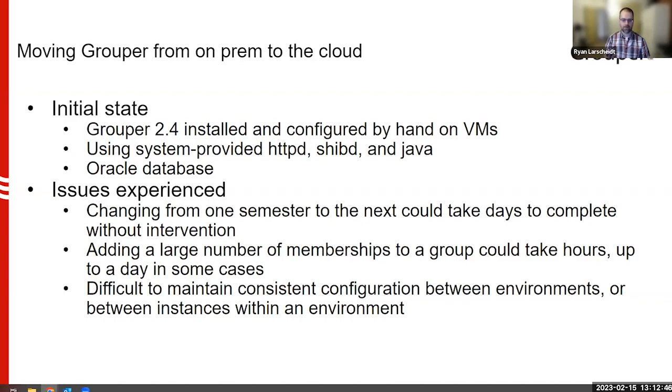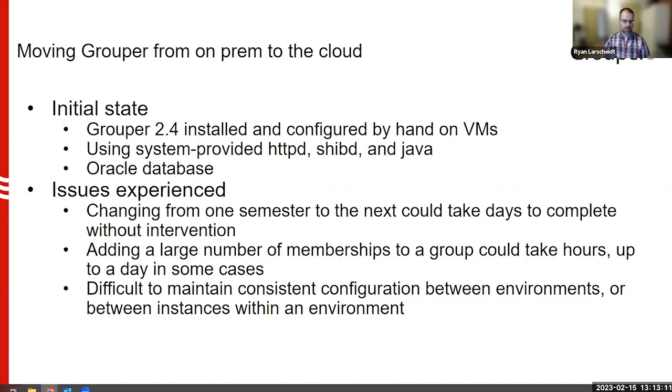And then, as Abrianna mentioned, we have the homegrown person repository. And when we make group data available to customers, it's via that. So it was pulling data directly from the Grouper tables into its own database over an Oracle database link. So we don't actually have customers connecting directly to the Grouper database. We don't have Grouper provisioning anything out. We were pulling the membership data directly from the Grouper tables.